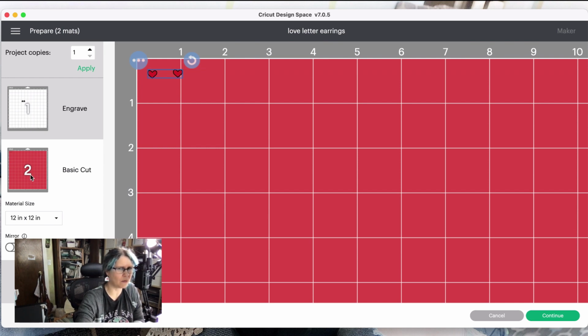So you can see it's got white, which means it's selected. On the other screen, gray meant selected. On this map preview page, white means selected. Down here it says mirror, so we're going to toggle that on, and that just flips the design. That's what you need for Infusible Ink, because then you press it in reverse.